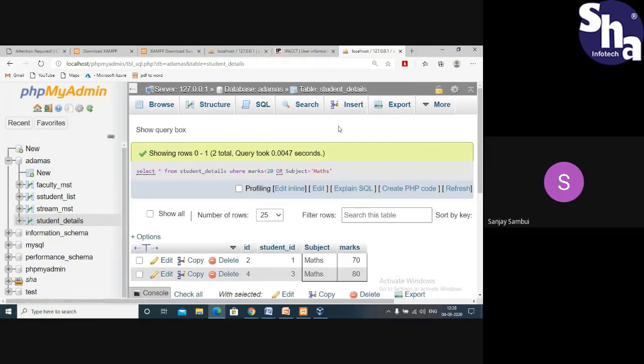It doesn't matter. It will not give output only for maths, because 20 is not satisfying for any of the subjects.